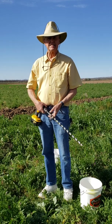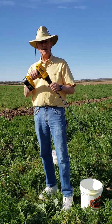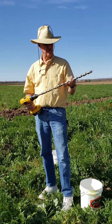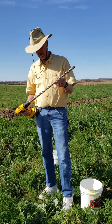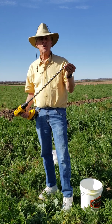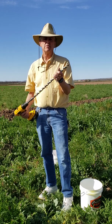To do soil sampling in the easy and simple way, there are a few tools that you need. You need a drill, a battery-powered drill that you can drill holes with. You need a 13-16 inch ship auger bit with a carbide tip. This allows you to drill into these soils and not tear the bit up too much.